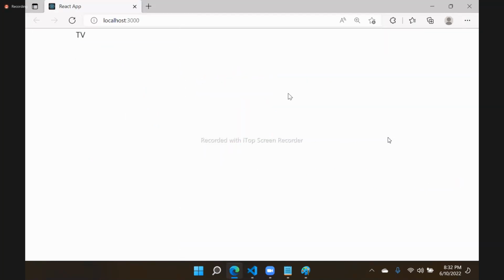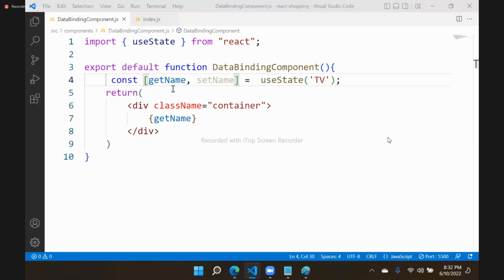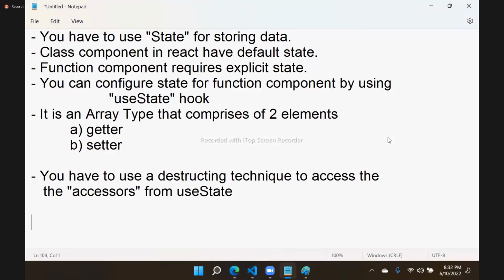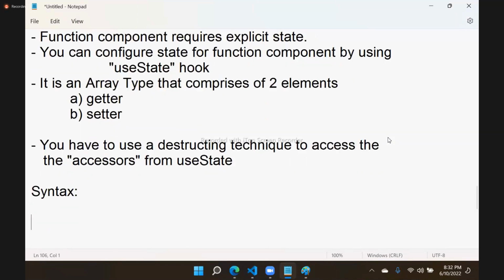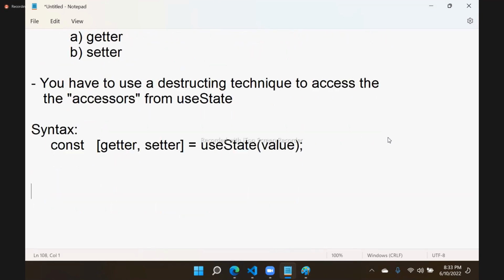It depends on what kind of hook it is. Is it returning an array? Is it returning an object? Sometimes you have to deal with object destructuring. In that case, we need to configure that array or object. So technically, how can you configure the syntax? You have to define a constant, use a getter and define a setter, is equal to useState, and whatever value you want to initialize. Any value you want, you can define here. This is how we need to configure the data.